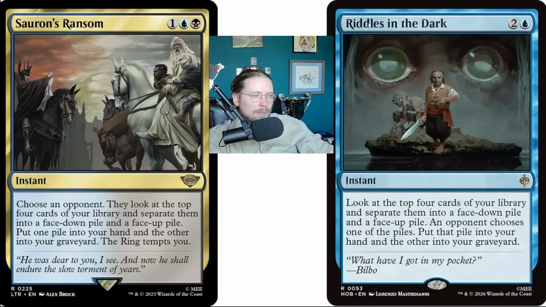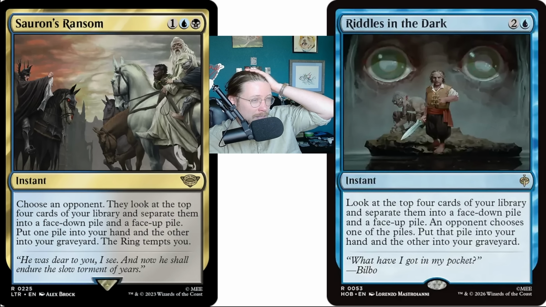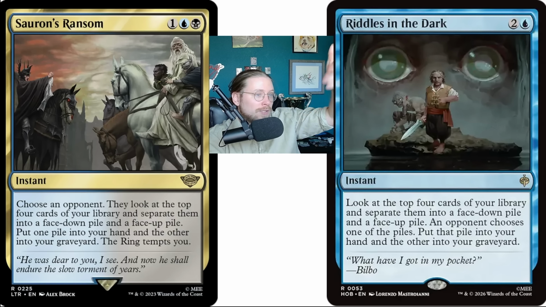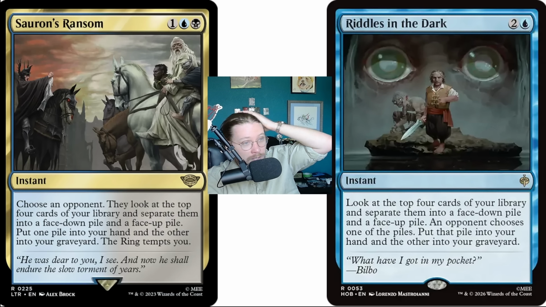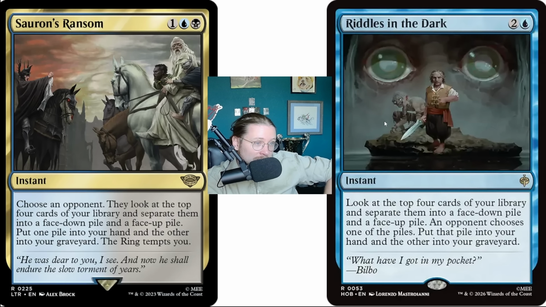I want to talk a little bit about Riddle of the Dark. I don't think I'd be talking about it at all if I hadn't talked it up on stream, but I misread it and I just want to clarify. I do not think this card is good enough for Modern. It's a 3-mana instant. You look at the top 4 cards of your library, you separate them into a face down pile and a face up pile. An opponent chooses one of those piles, that pile goes to your hand, the other goes into your graveyard.